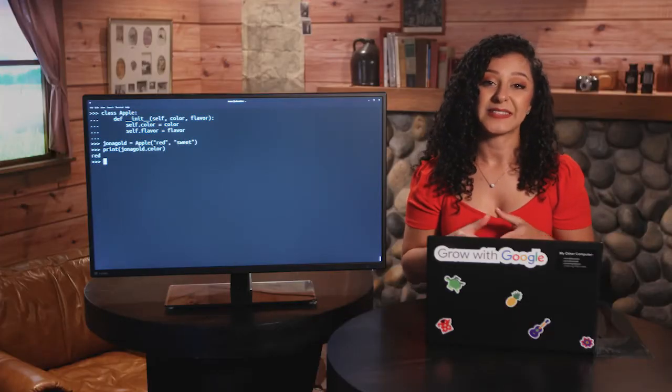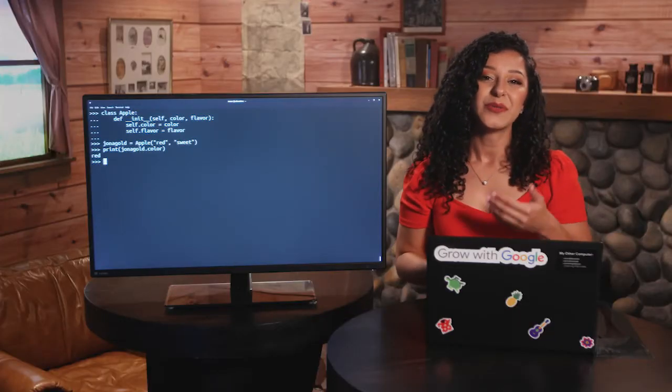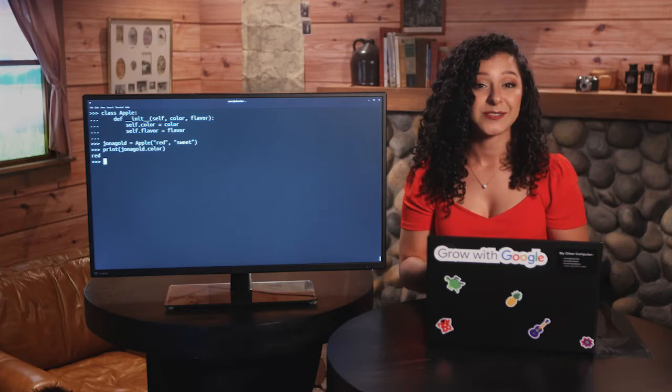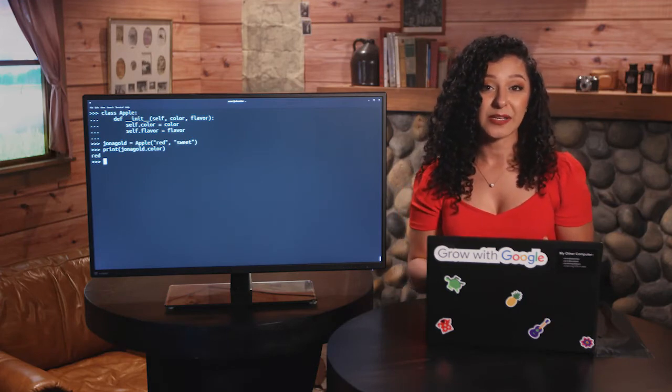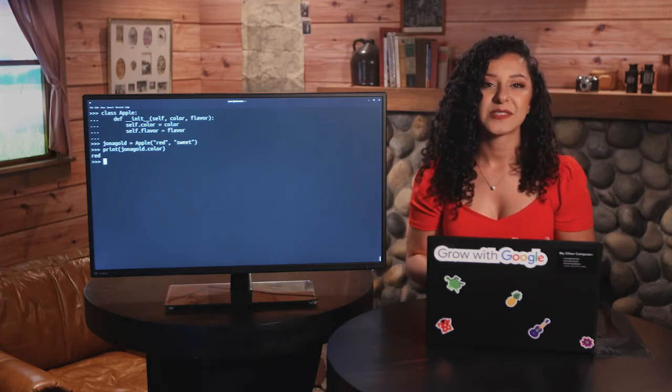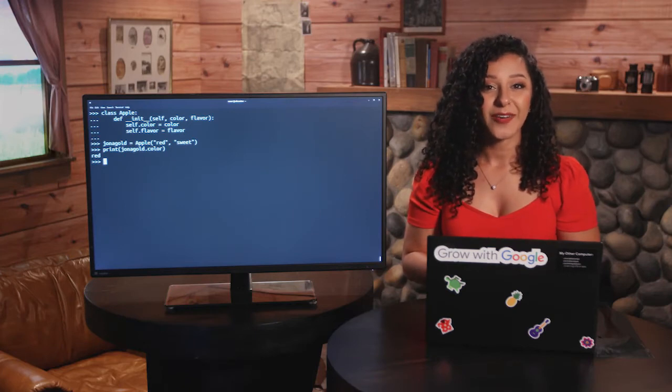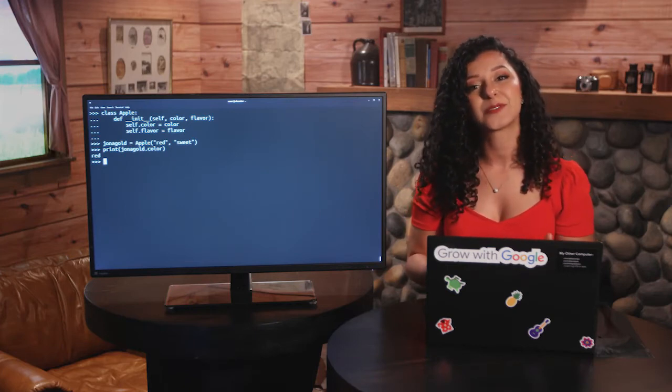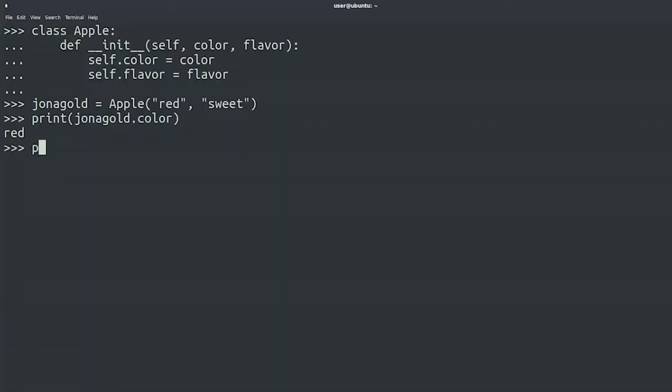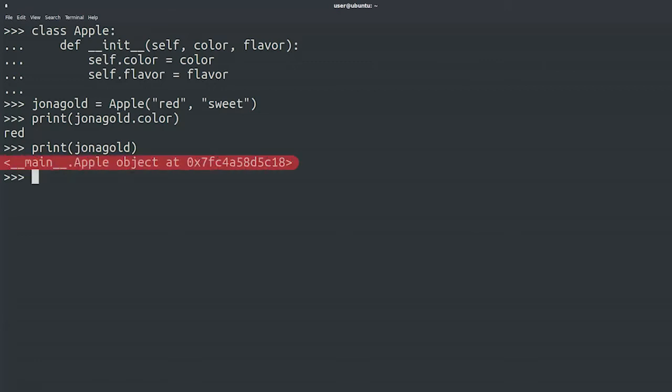Constructors aren't the only special methods we can write. When we use the str or print functions to convert an object to a string, we are using a super useful special method. But before we go ahead and define one, let's see what happens when we don't define it. We just tried to print our Apple instance and we got a very weird message. We have the words Apple and object in there, but what's the rest of it?